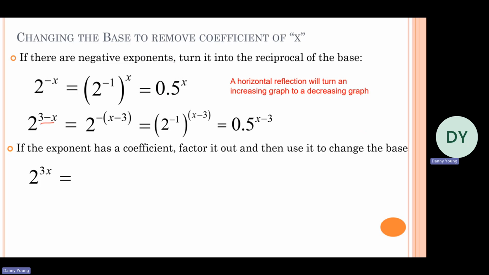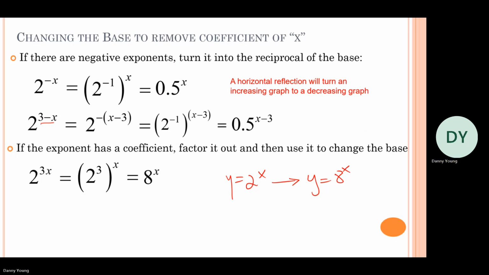If you have, let's say, a coefficient of 3, what do you do to the equation just to make it easier to work with? Take out the 3, so it becomes 2 to the power 3 to the power x. So you change your base to 8 instead. Okay, everybody? So in general, if I gave you an equation like y is equal to 2 to the power x is changed to y is equal to 8 to the power x, what is your transformation? This will be a horizontal compression by 1/3. Yes, no, everybody. Can it be vertical?